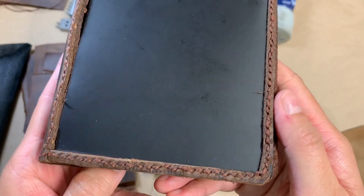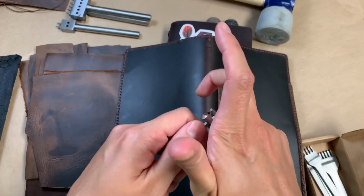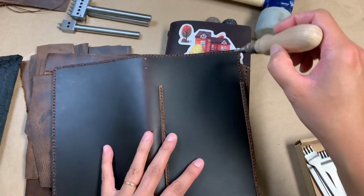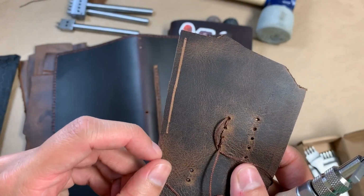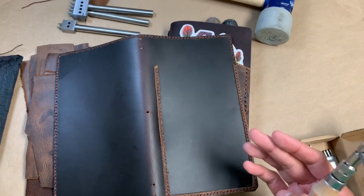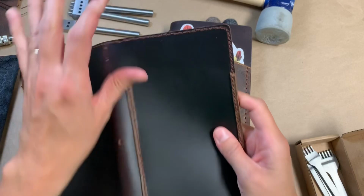So first of all, in order to get the spacing correctly, I used this tool, which I have no idea what the name is of it, but if you drag it down the edge of your notebook, it puts a tiny little groove like that, so that you can have your punches spaced the same away from the edge so that it looks nice and neat. Except even with this tool, I got it all kinds of crooked.